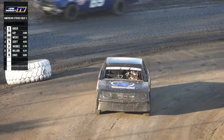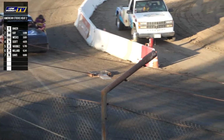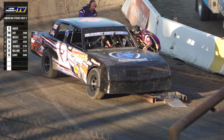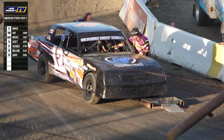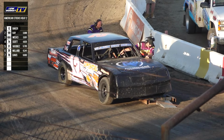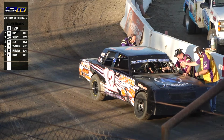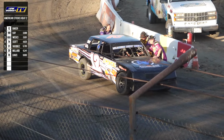So one thing here at Bakersfield Speedway, we want these rear ends open, and you're going to see this roller here. It's not for sushi, it's for the rear end. And they're going to put the left rear on those rollers. The driver will accelerate, and if that car will drive off, disqualification. Then we really shake up the top 3 again. If that car does not roll off, well, congratulations. Heat number 2 is official. It's very scientific, folks. You can see you need 3 officials and 1 driver.